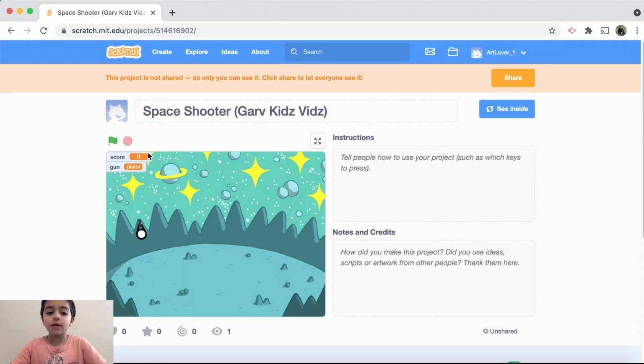So this is how my game looks. As you can see, there's a player and a bunch of aliens come to attack it. And as you can see, my score builds up with every alien I defeat.